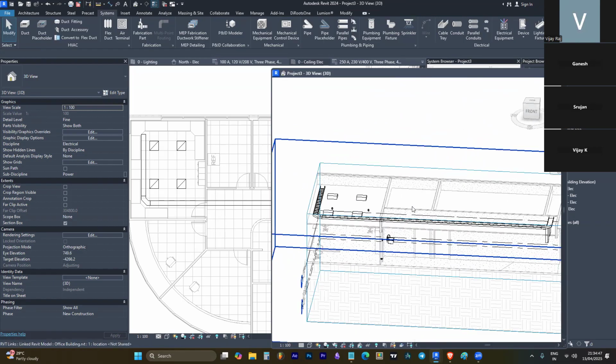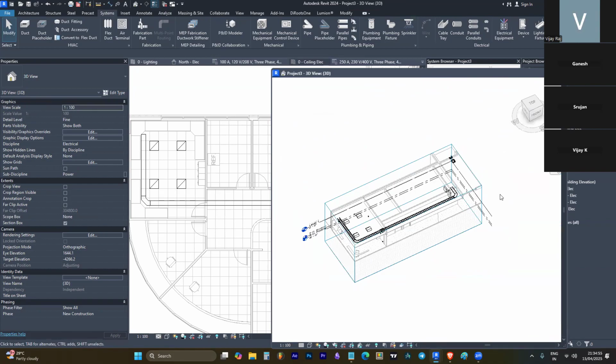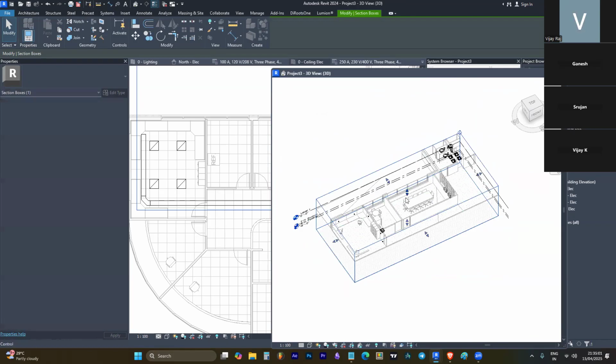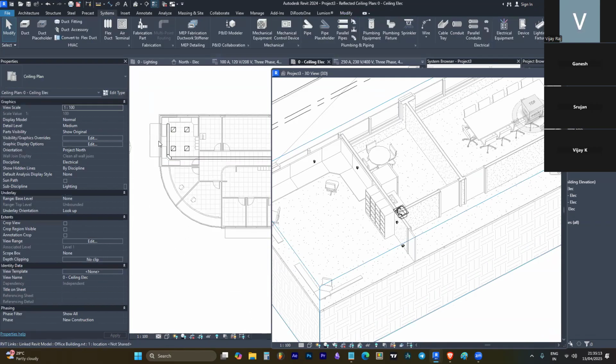So based on the ducts and the other equipment, we have to draw the electrical tray based on other disciplines, because electrical will be considered at the last level of clash detections. So if there is any clash between HVAC or other discipline elements, we have to move up and down our electrical tray only, not the other discipline.